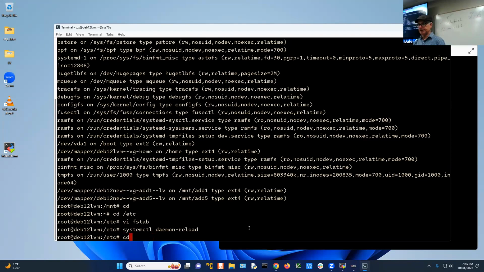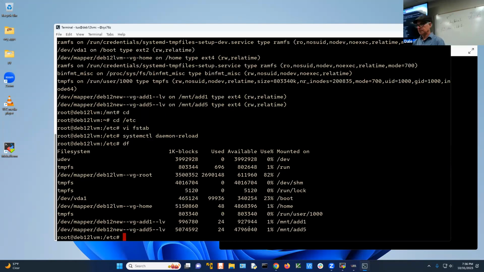And let's take a look at df. Well, guess what? There they be. So I added a swap file. I finished off formatting our logical volumes from last week, so they would take a file system.